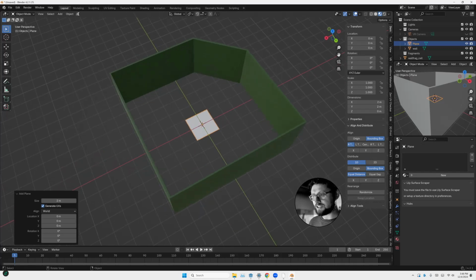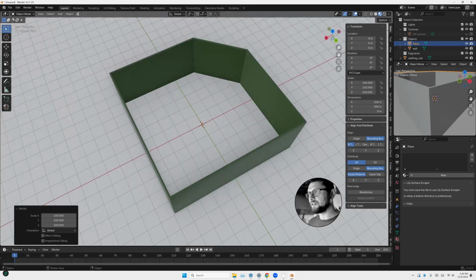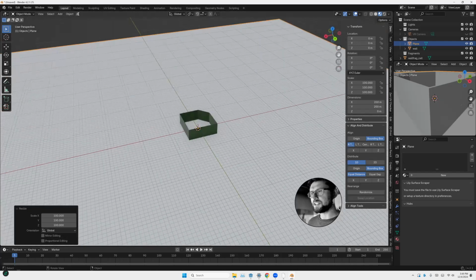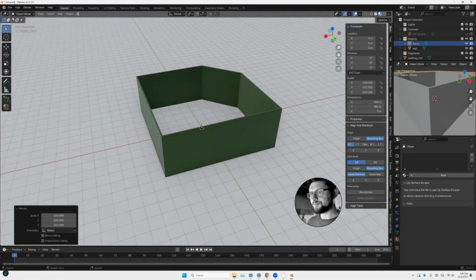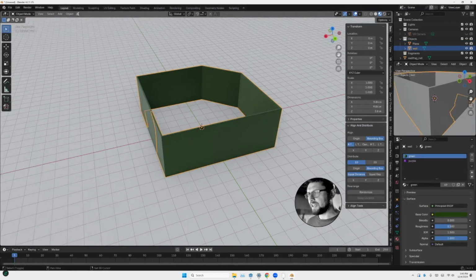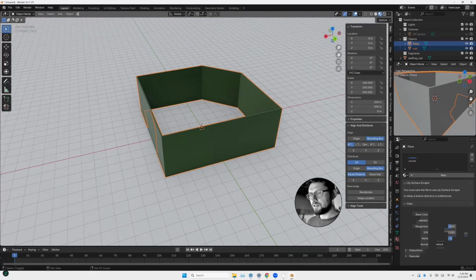And now I'm going to press S for scale and 100 because we want a really big plane to do this on. And I'm going to go ahead and turn the plane the same color. Whoops.